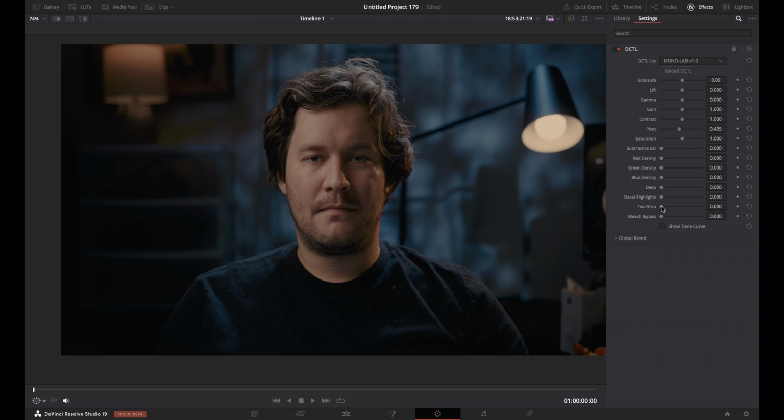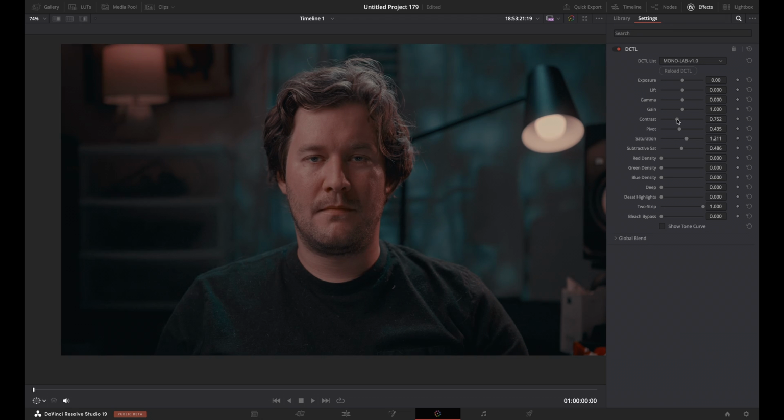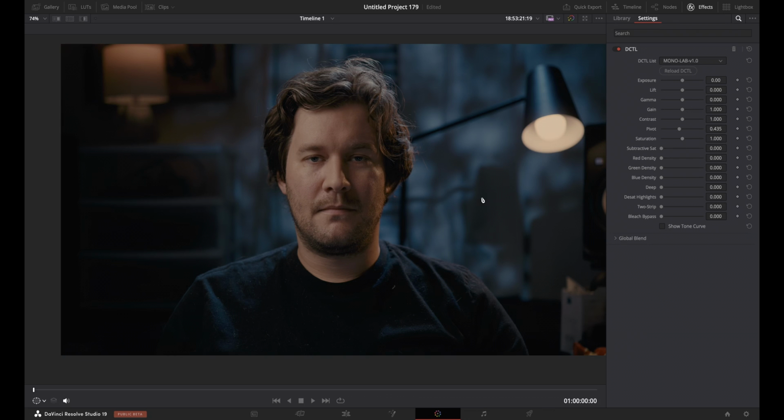We'll reload this and we'll take a look at the two-strip color process. This is essentially a lot like Technicolor. Think of Wes Anderson. It's a two-strip color process versus a three-strip color process, which is the more popularized Technicolor. And essentially, this is going to be splitting the image in two defined colors. See, it's more on that pink and teal side right now. And this is a great look to use for, say, maybe if you're wanting to get a more low contrast image, you can be splitting the colors up, adding saturation, and just kind of creating this very specific, nice look that you want, right?